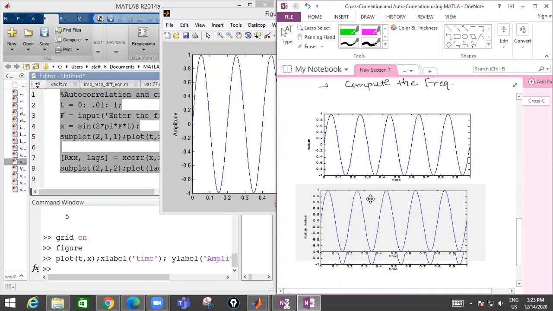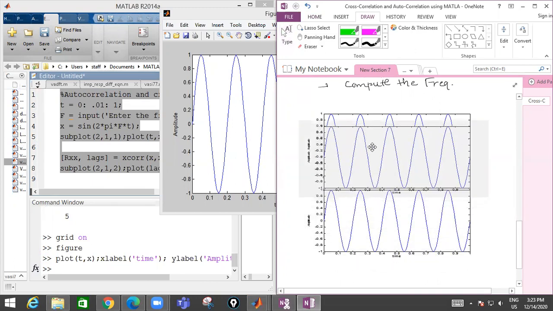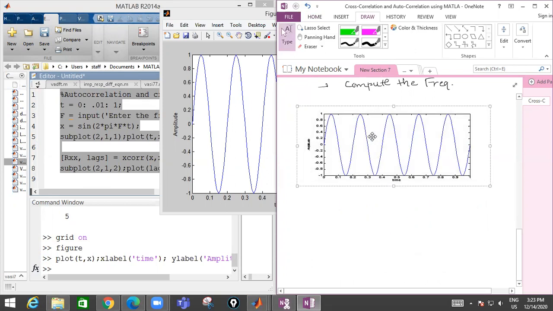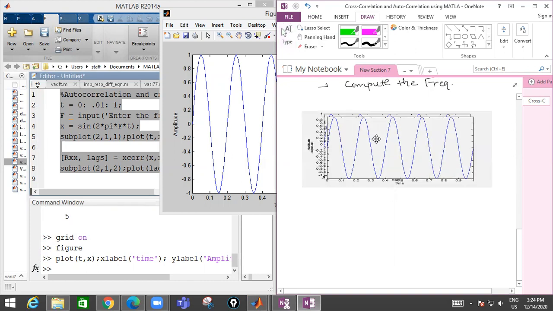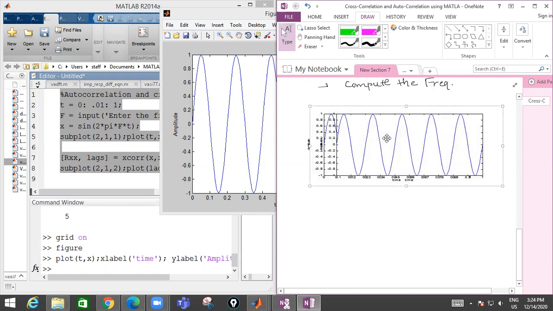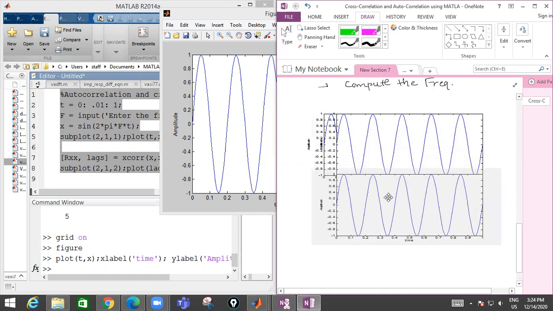Okay, so it looks like this. So when we have a zero shift, it will completely overlap like this. But when we shift it by half a cycle, it will overlap in this manner. Okay, so the position will be like this.